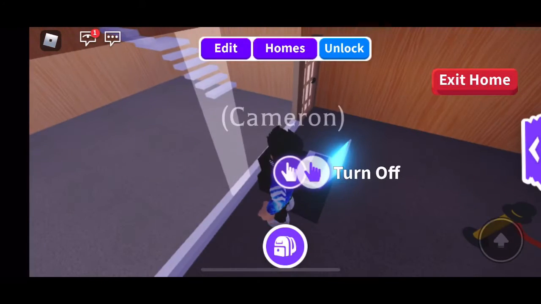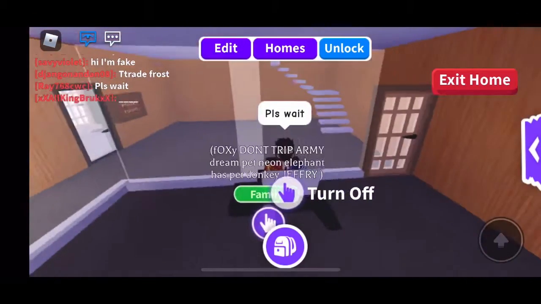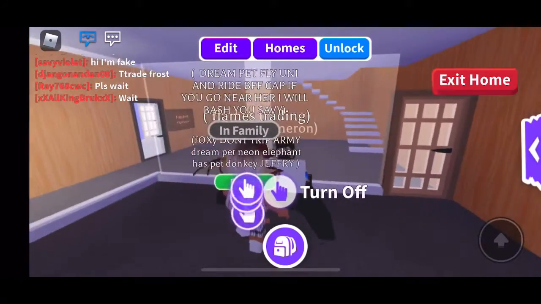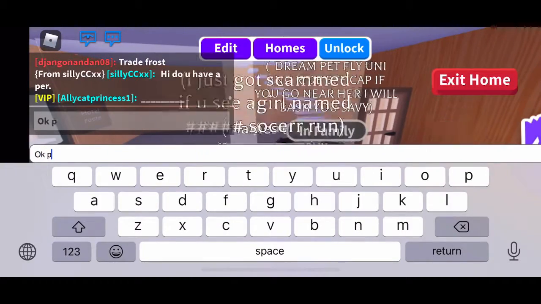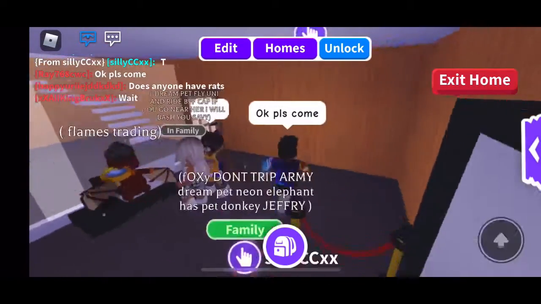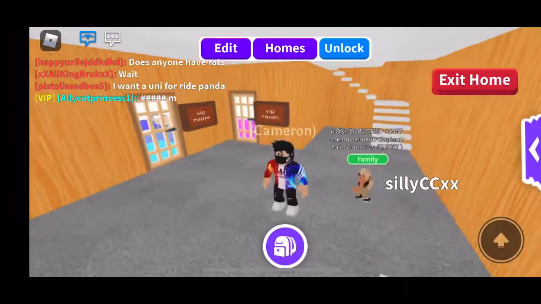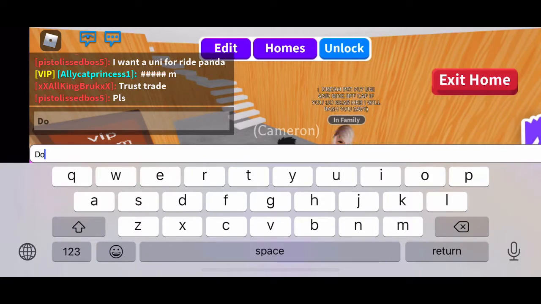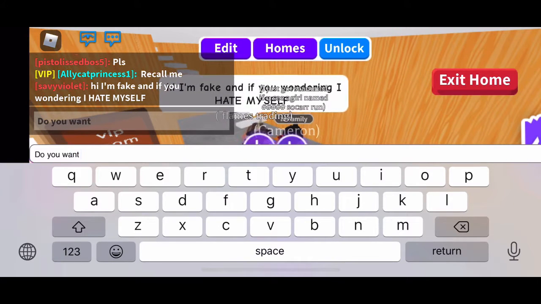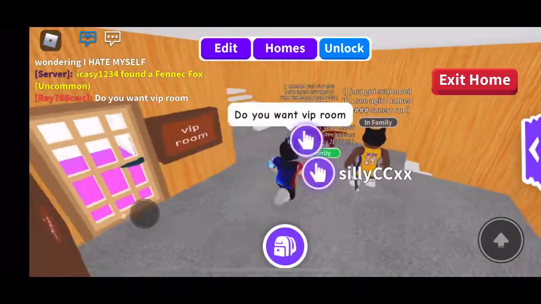We'll drop baby first. Please, wait, he pretends to check in first. Okay, please come. Okay, so do you want a VIP room? Do you want a VIP room?